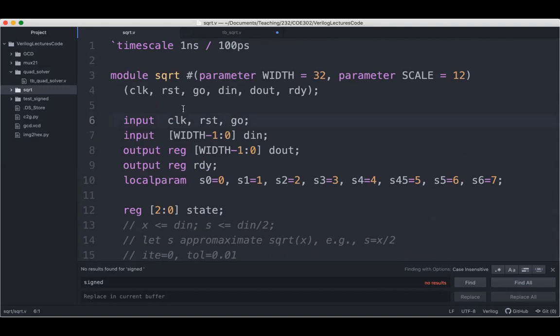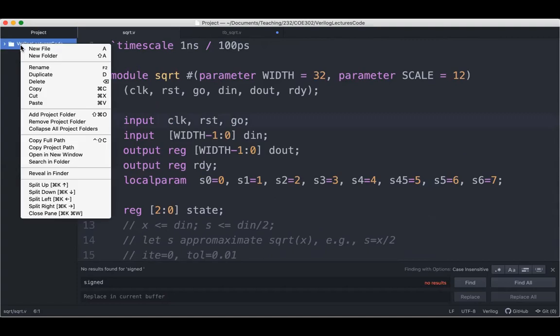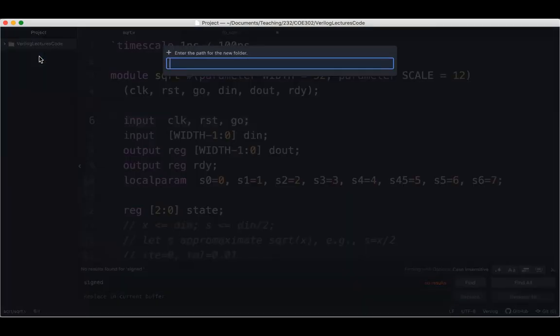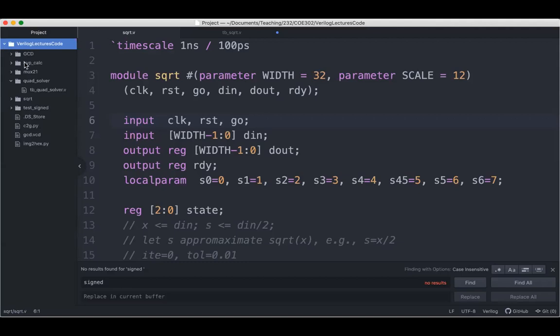And yeah, so I will create another folder to organize my work. So let's call it hypotenuse calculator, okay? Calc.v. Okay, this is the folder name, okay? And I am going to copy the square root module.